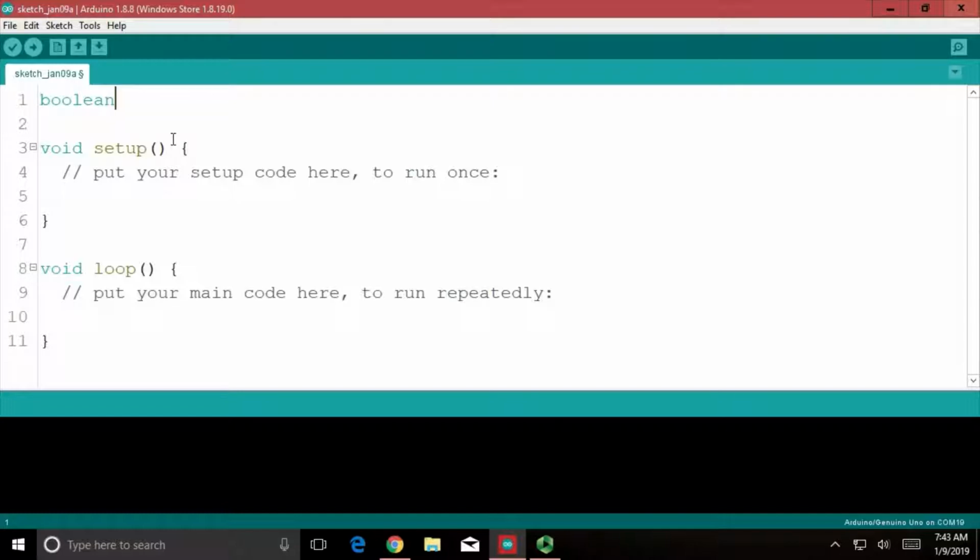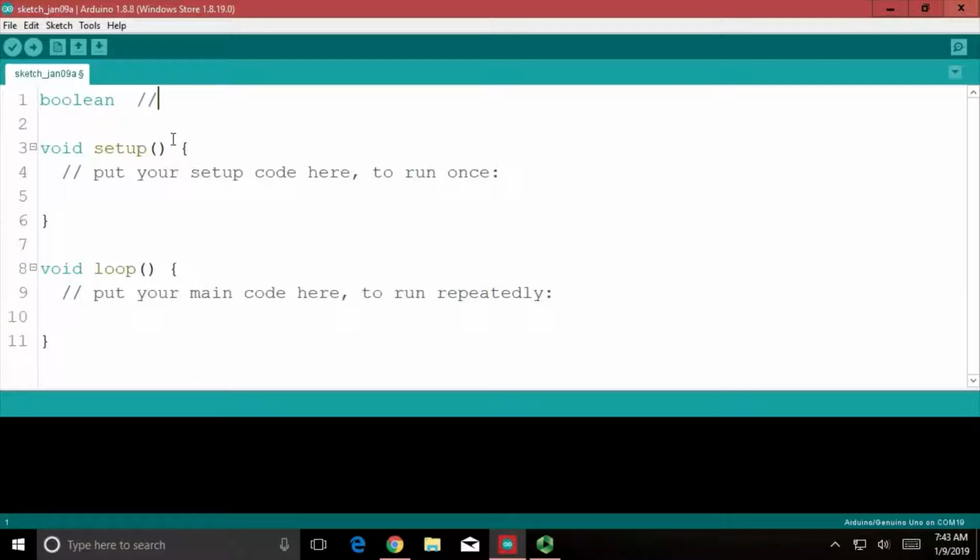Because a 0 and a 1 is the same thing as a false for 0 and a true for a 1. It would also be a 0 for a no or a 1 for a yes. It would also be a 0 for off or low, and it will be a 1 for on or high. So if I just need to save something simple such as a button press, or to check to see if something's on or off, or to see if something's true or false, using a Boolean would probably be the best choice.